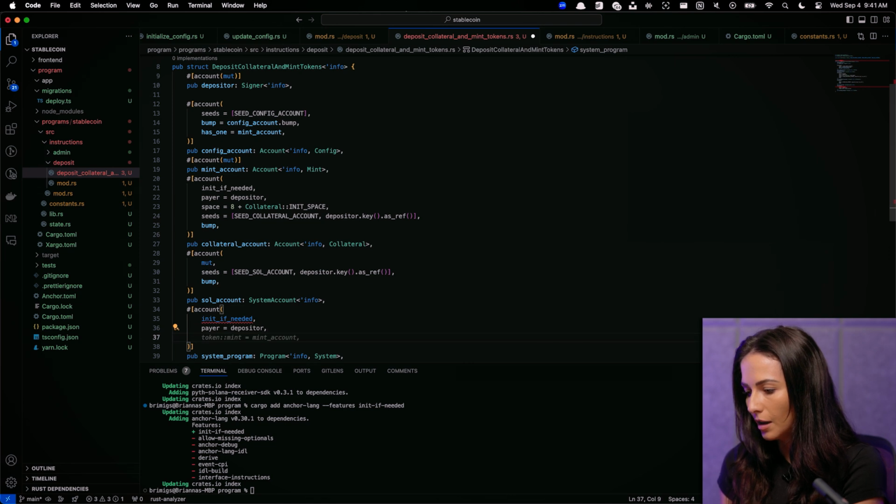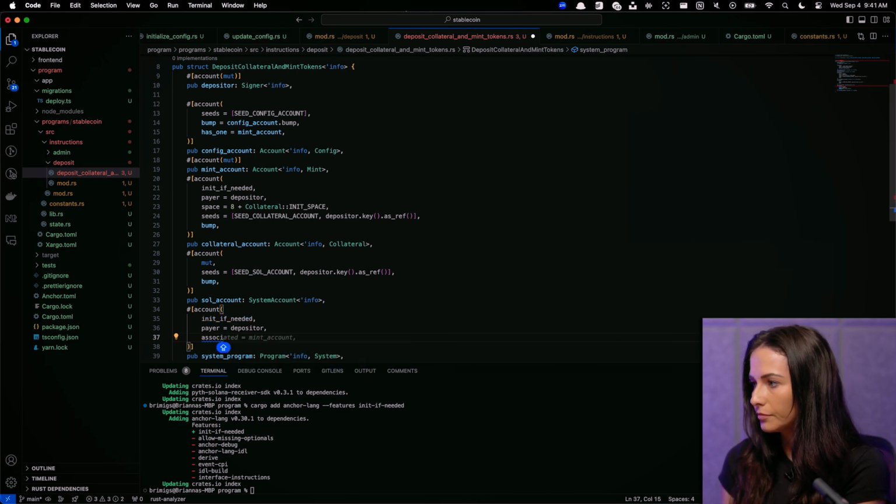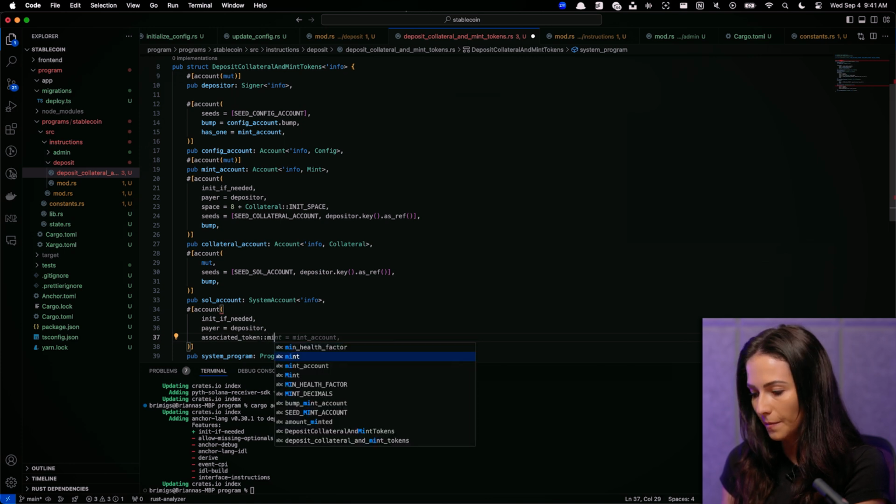And then because we're potentially initializing, we need a payer, and that payer is going to be the depositor. And then this is an associated token account, so we're going to use the associated token constraint for this account. So for the associated token, we need to specify the mint.